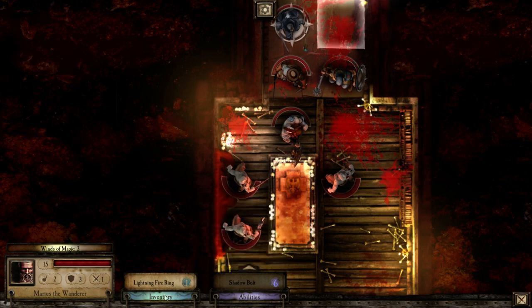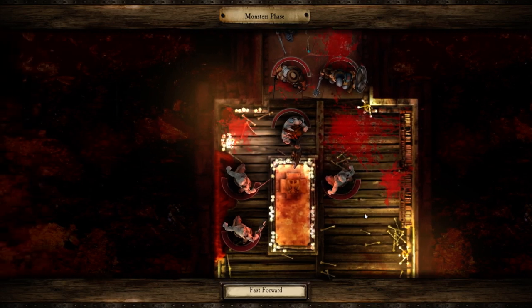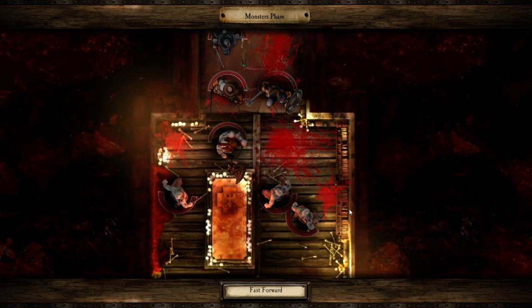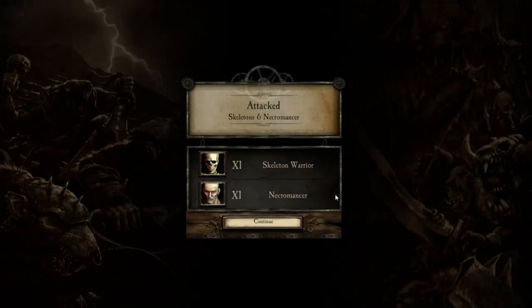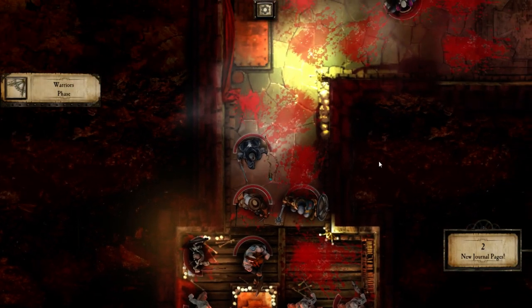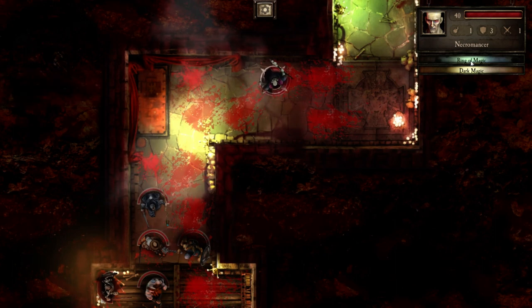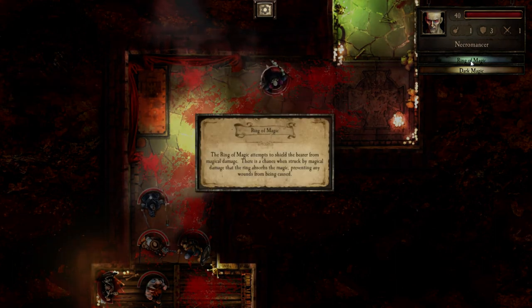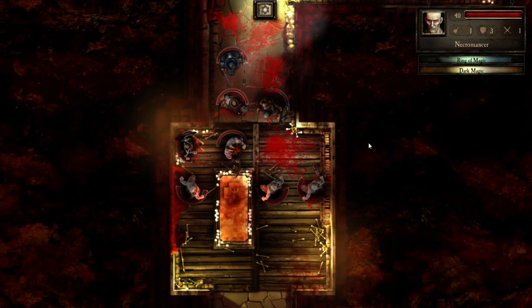I'm gonna just wait on the wizard. That's a bit annoying part about the wizards, because sometimes they just cannot do anything if randomly you don't get enough spell points. And in the middle of combat there's a skeleton warrior and a necromancer spawning. So the necromancer is very far behind here. Yeah, there he is. He has a ring of magic which gives him a shield against magic damage. Nice. And he can use dark magic, which actually is quite annoying.